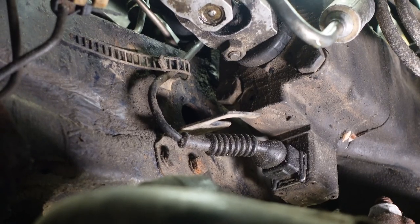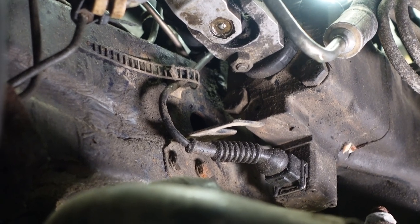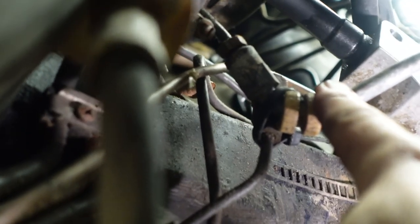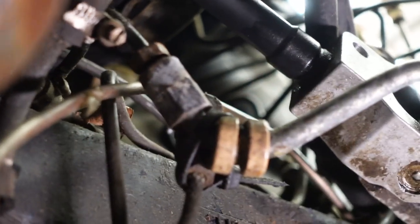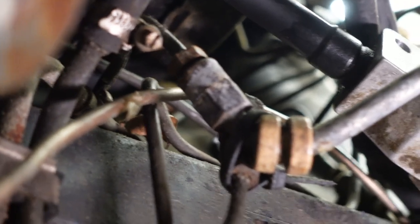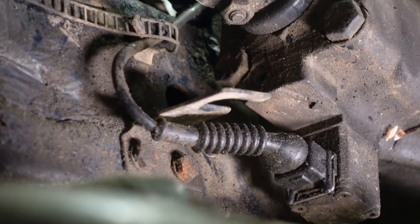So there are a couple things up here that we have to tangle with next. That's the servotronic plug on the steering box. So we're gonna unplug that and then tuck it up to the chassis there. And then right over here is my SLS delete job. Basically, this is the SLS supply line coming out of the power steering pump, and what you do is you loop it into the return line there, which looks like a brake line, but it's not. It's just a return line for the SLS, and that goes directly back to the reservoir. So I have to undo that, push it to the side, and then undo the servotronic, and that'll be that.